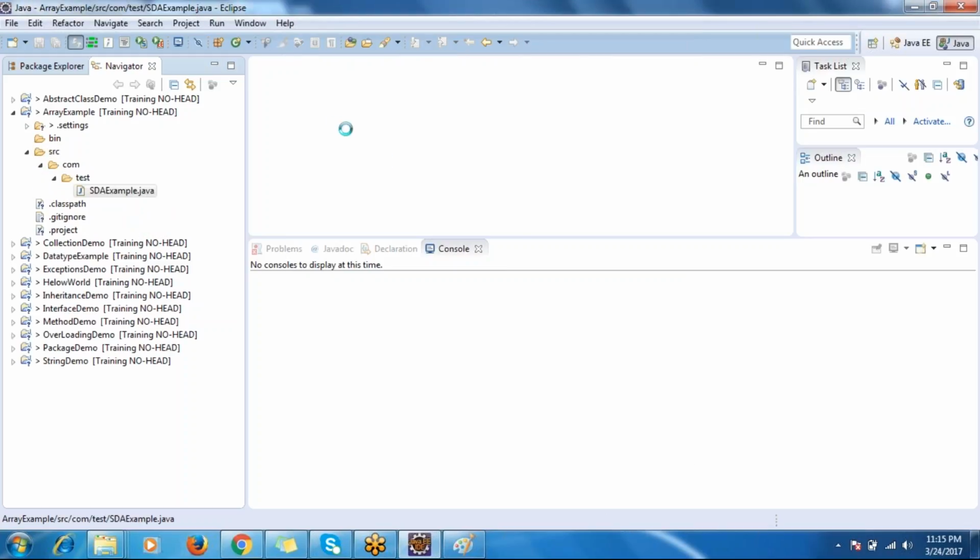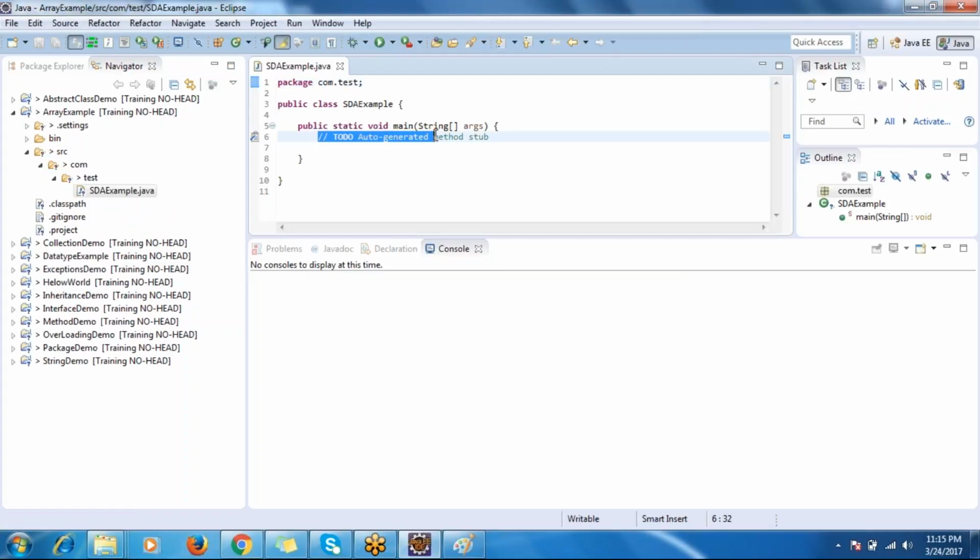I will give one simple example for single dimension array: int array equal to 10, 20, 30, 40. Single row, correct? How many rows do you see here? Single row. So this is an example for a single dimension array. So how to read the single dimension array? Simple for loop.